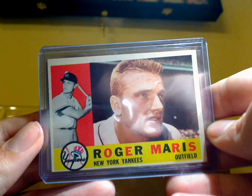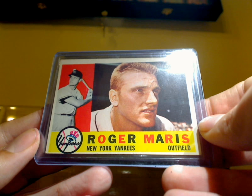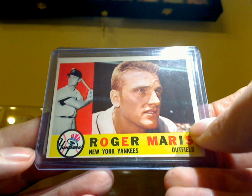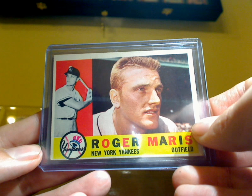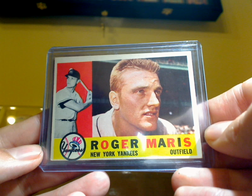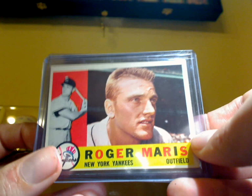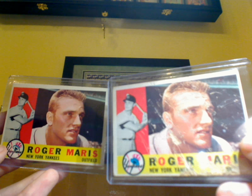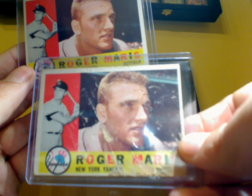Roger Maris. This would be a really nice card. You can see the centering's bad. And this Yankee logo is way too low. It's going off the cardstock. But it's a great card anyway. And then I have another one. I mean, you can see how jacked up this is.